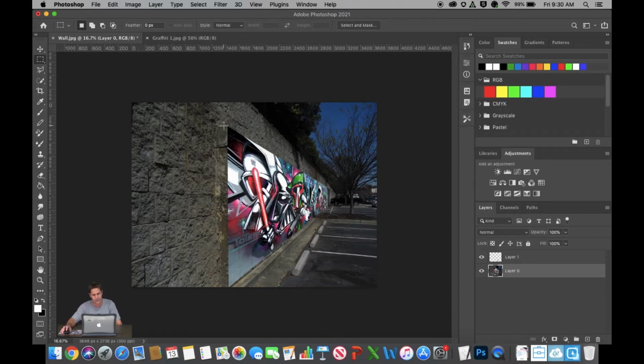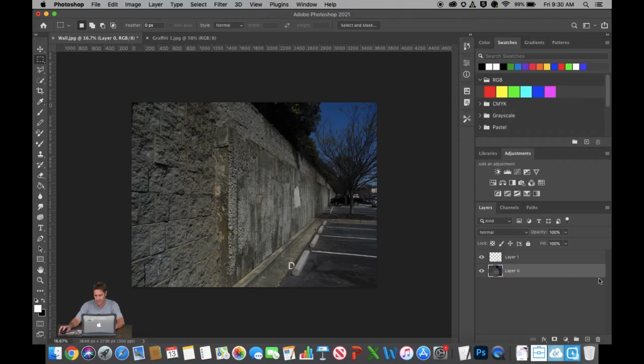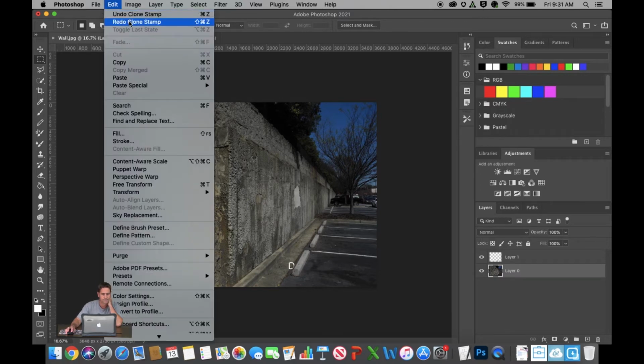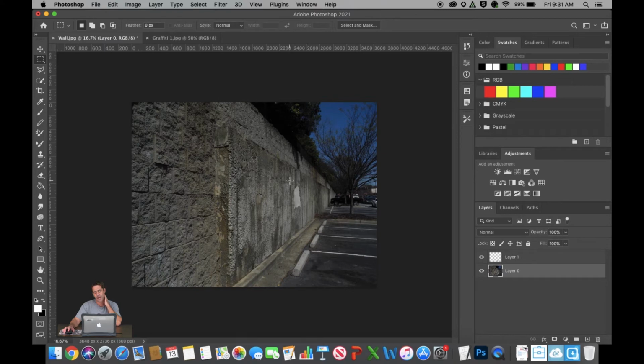But what I want to do is obviously to change the, I don't want the knucklehead. Let me go back, sorry guys. Let me go back. All right, I forgot. Redo clone stamp. So I got rid of the stuff. All right, I stepped back in time. I'm sorry for the error there, guys, because I realized I didn't add a layer here.